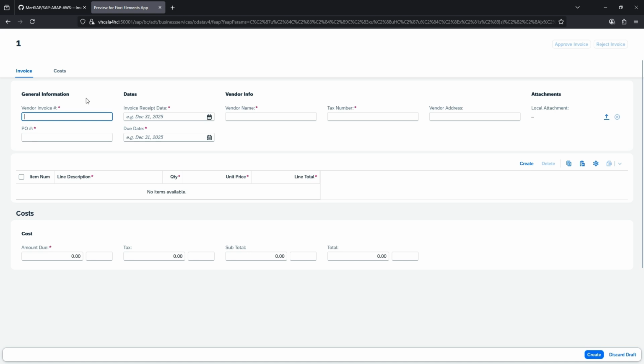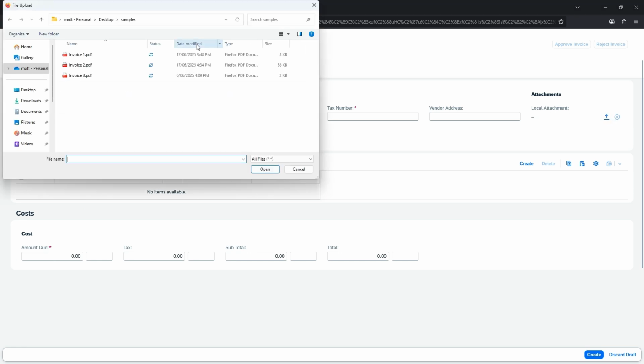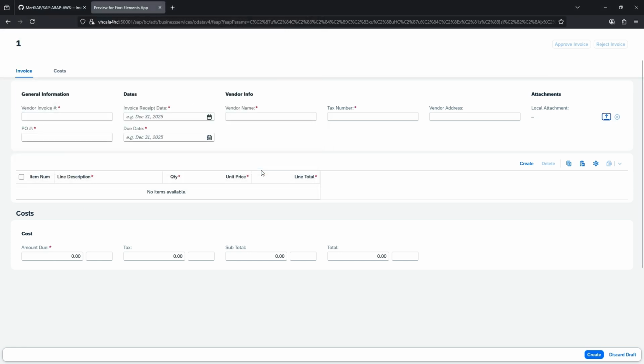And you can see here that there is some header information for invoices, some line item information, and some costs. You can see here how we can add an attachment. So let's go ahead and add an attachment. And this attachment is getting stored in the database at the moment.